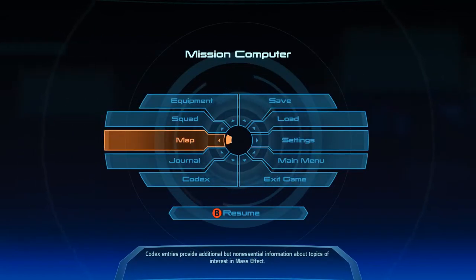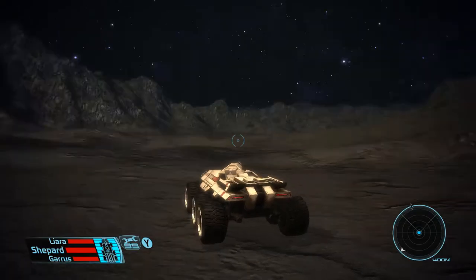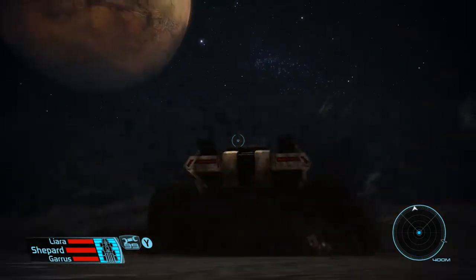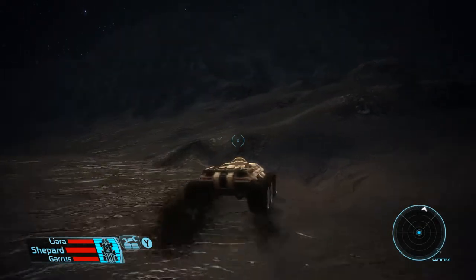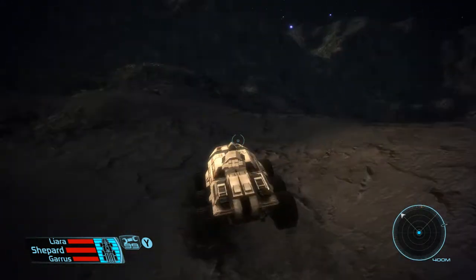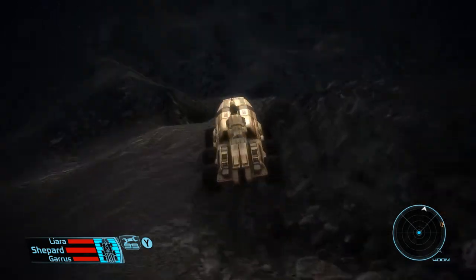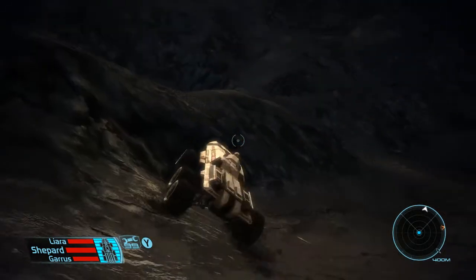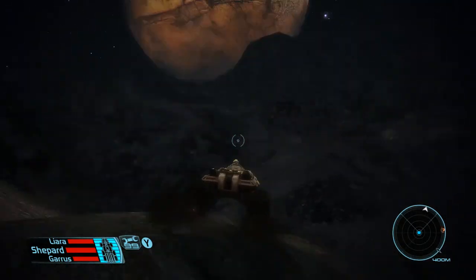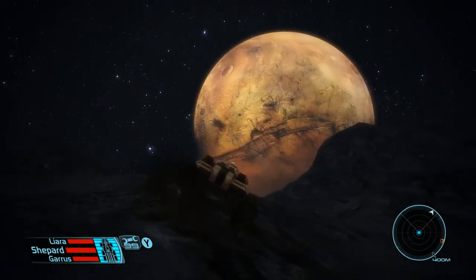Right. What does the map say? The map says anomaly, debris, and the biotic compound. All pretty neatly lined up, reasonably close together. Actually, at another closer look, these mountains are pretty tall. I don't know why they didn't seem that way at first. Yeah, wow. That's quite the sight.